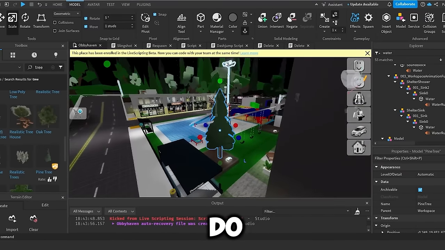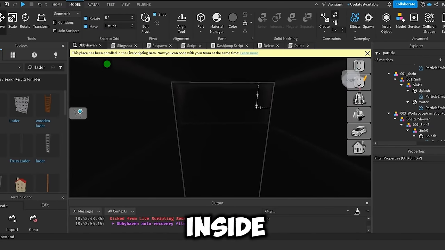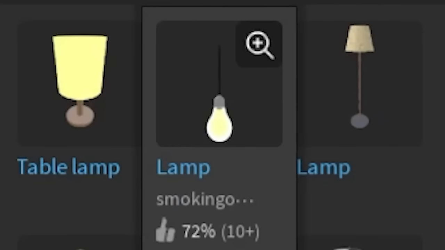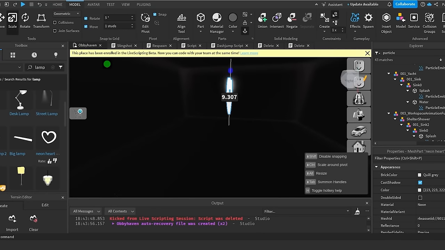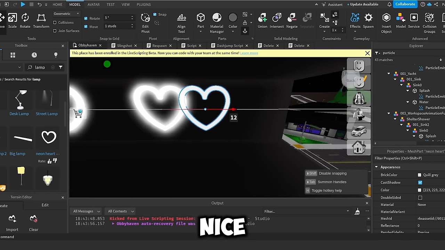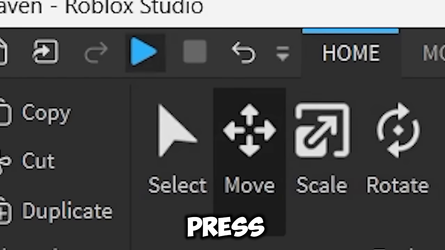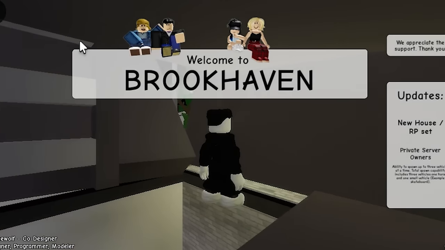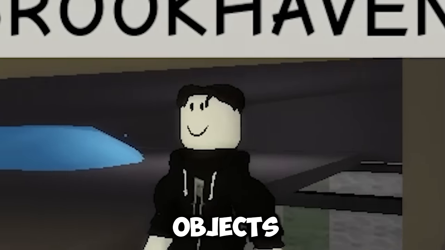This tree will do. It's pretty dark on the roof itself, so I want to add some light to the inside. So I need to add some lamps. Nice! And don't forget the stairs, because the player can't get to the roof. Press play. Looks like someone forgot again to fix the objects.